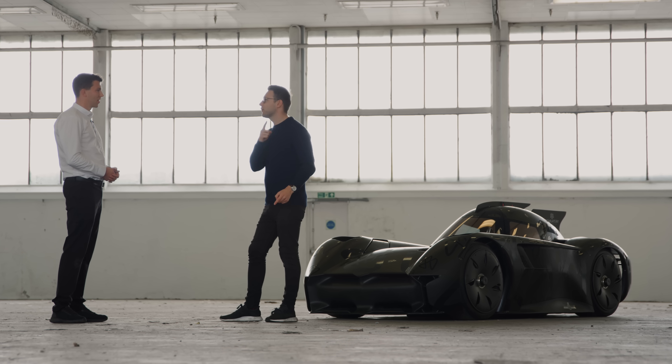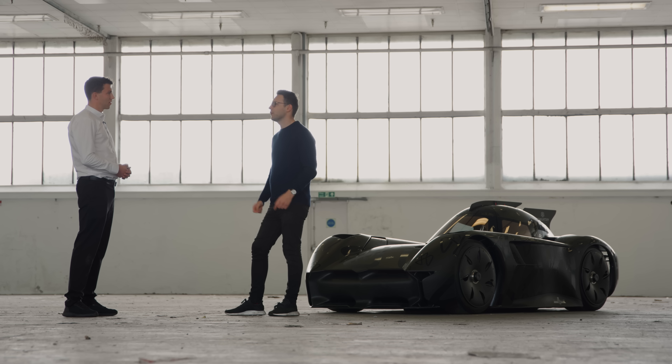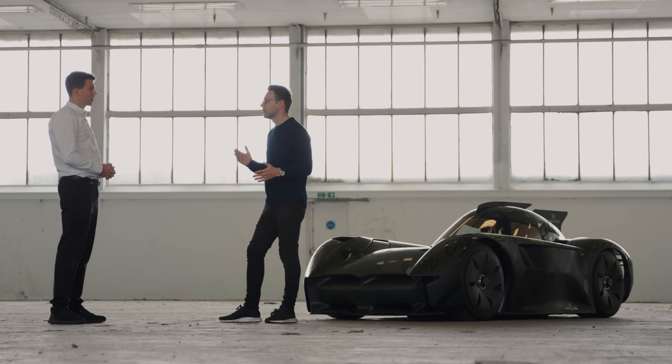I think that's enough aerodynamic theory for now. We should deal with some cold hard numbers, and for that I've been joined by an expert: David Turton from McMurtry Automotive. Before we get started you need to tell everyone where you actually used to work. So I spent half of my career working as a mechanical engineer for both Williams and Mercedes F1. So if you've worked at Mercedes F1 you know a lot about making very fast track cars — can you tell me about the philosophy behind this strange mini Batmobile?